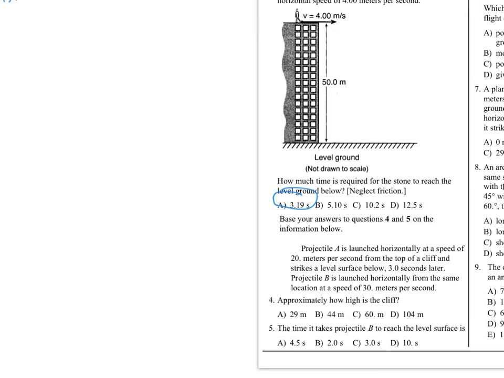So in our y direction, we're always going to have a vertical acceleration of 9.8 meters per second squared. Our initial velocity in the y is always 0 meters per second. We're looking for d. And it says, at least for projectile A, it drops from the cliff and it reaches the ground at 3 seconds. So it falls for 3 seconds before hitting the ground, so that time is 3 seconds. We're going to use the same equation we've been working with before.